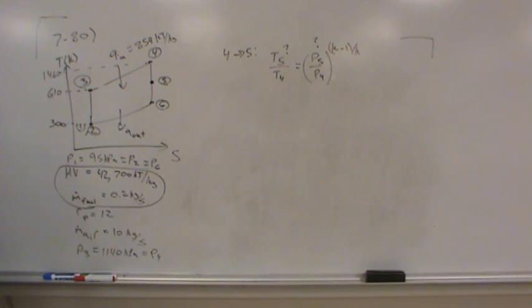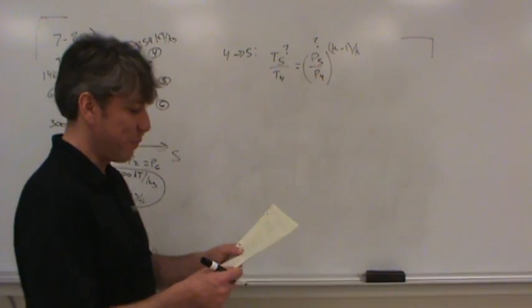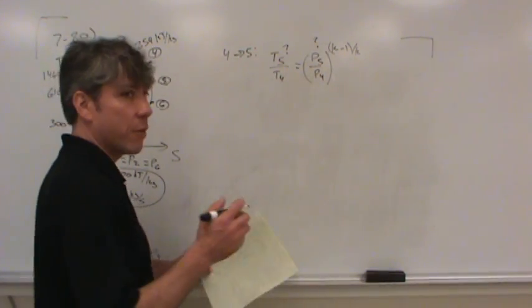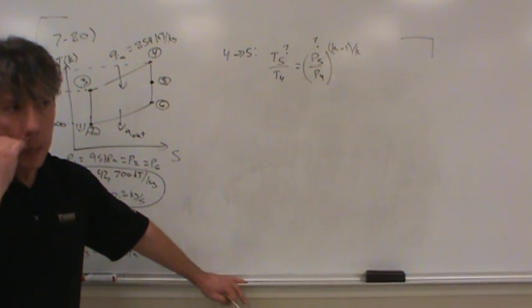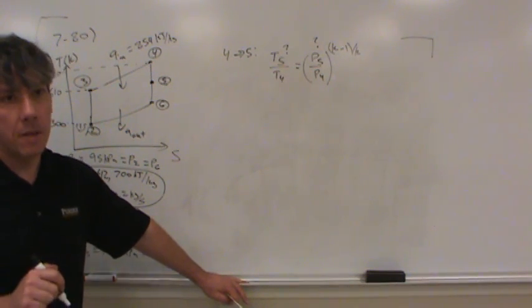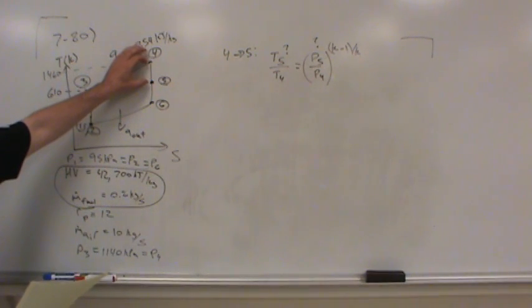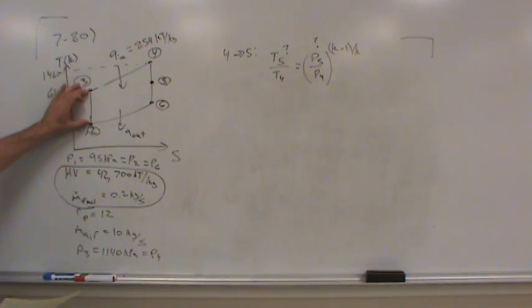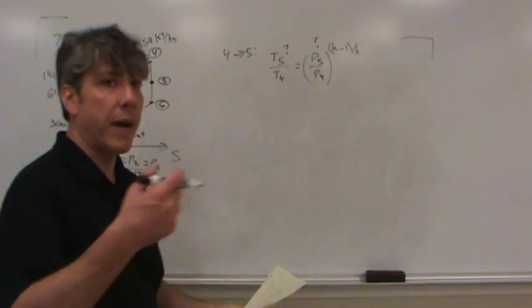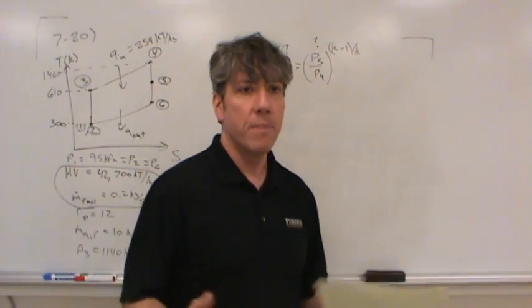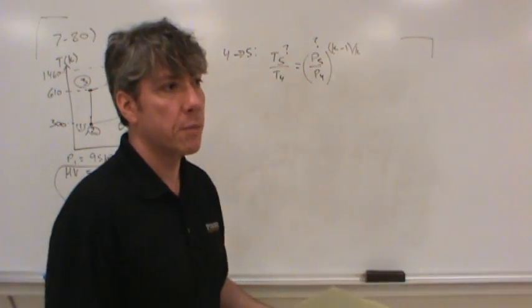Is it T4 less T5 is equal to T3 less T2? You got it, that's right. Same thing you said, Mr. Hamilton. Yeah, I just deleted a bunch of slides, oh well. Basically, where did that equation come from? It was the specific work of the turbine is equal to the specific work of the compressor. Basically, the whole reason for having this turbine is to drive the compressor. That's the whole reason for having it. And that's counterintuitive because you would think you'd draw power off this fast rotating shaft. That's not where the power to push the airplane comes from.